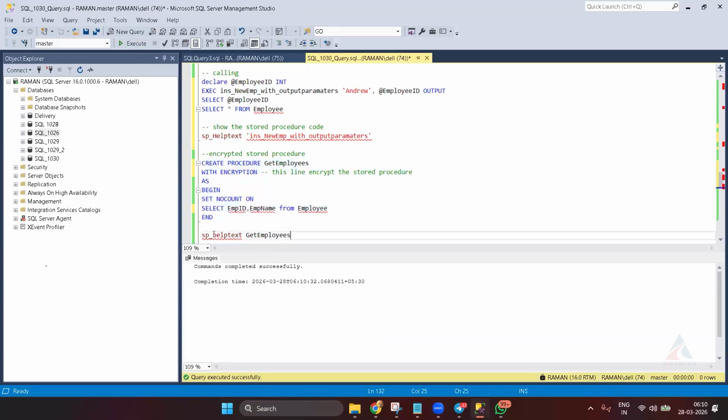Now, if I run the sp_helptext, look at this. Now you cannot see that. True, guys? Yes or no? So this is called an encrypted store procedure. Let me know, my friend, once everyone is done.